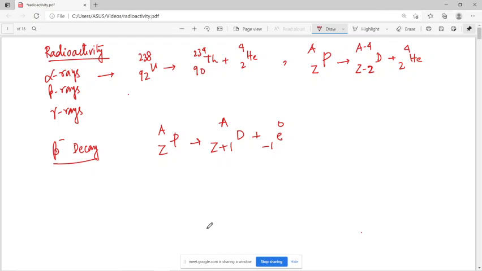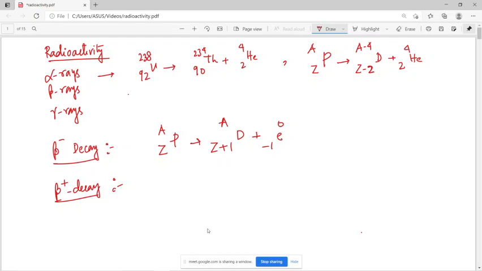So this is the concept of beta minus decay. The electron emitted in beta minus decay does not actually exist within the parent nucleus and is not one of the orbital electrons. Instead, the electron is created when a neutron decays into a proton and an electron, and when this occurs, the proton number of the parent nucleus increases from Z to Z plus 1, and the nucleon number remains unchanged.